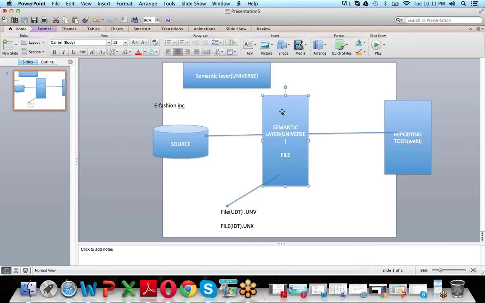It will pass it on to the semantic layer. The semantic layer has to connect to the source system in order to execute that query in the source. Because the semantic layer is not a database. It cannot execute the query. Only in a database do we have the SQL parser that can understand the SQL. So always the semantic layer will have a connection to the source.